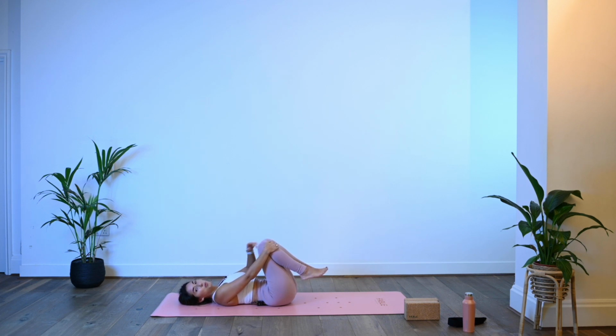And just know that at any point throughout this practice, you can take any variation of a pose. Feel free to opt out of a pose. It doesn't matter if you don't do what's called the full expression. It doesn't matter, just enjoy.